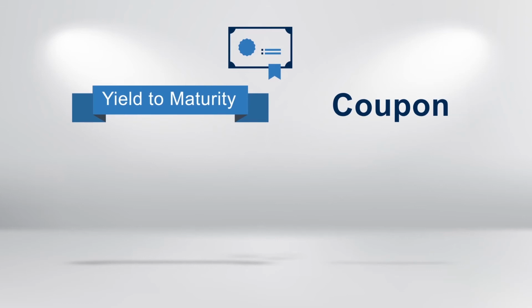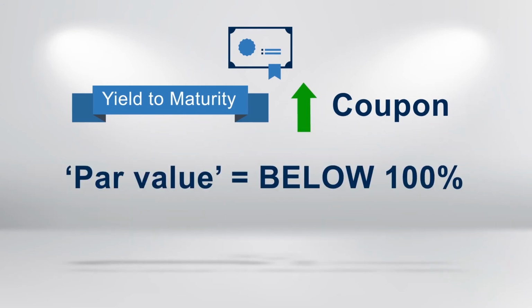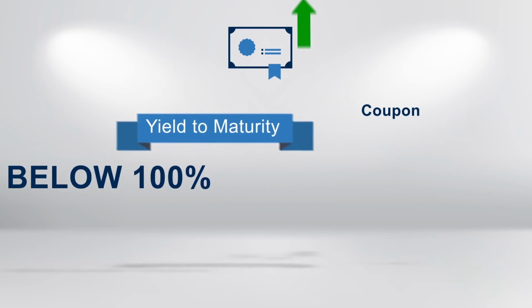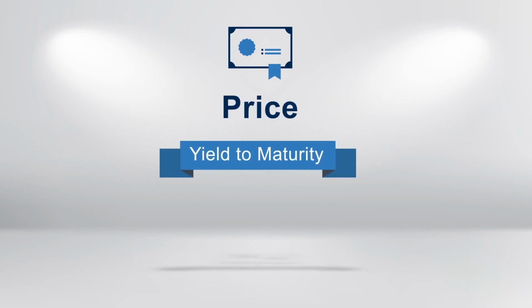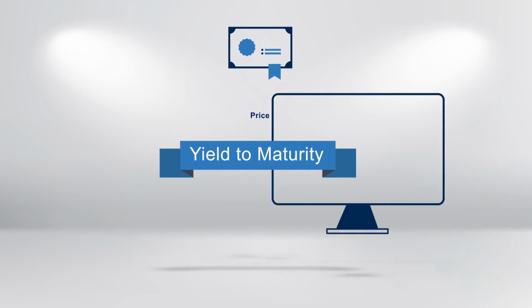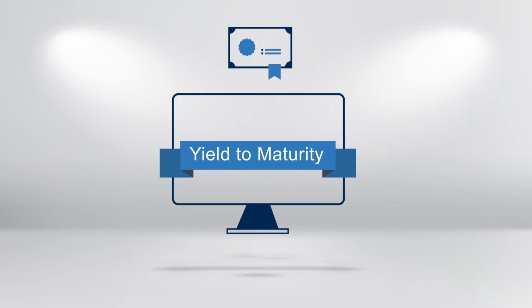If the yield to maturity of the bond is higher than the coupon, then the bond will be trading at a discount to its par value. The price will be below 100%. Actually, a bond can be traded on its price or its yield to maturity. The two factors are interchangeable and represent the same value. Many bond trading screens will show yields rather than prices because it's easier to compare the yield to maturities of different bonds rather than to compare prices.